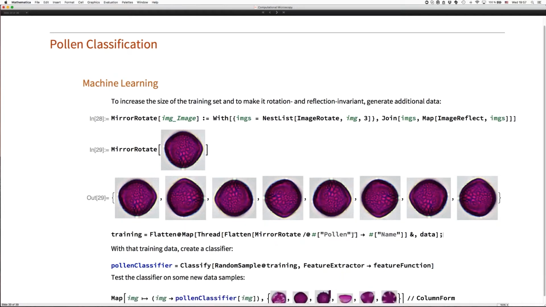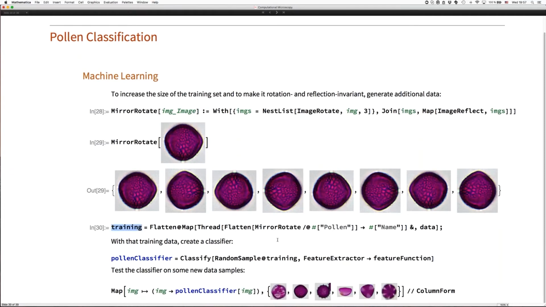And then, what I do here is I essentially increase my training set from around 40 to 40 times 8. And then last but not least, I won't even go into the details of creating neural networks. I'll do that in the next example. I just use here the built-in machine learning command Classify, which will automatically select an appropriate classifier, be it support vector machines, linear regression, or neural networks for that matter, and it will try to classify this set of data.